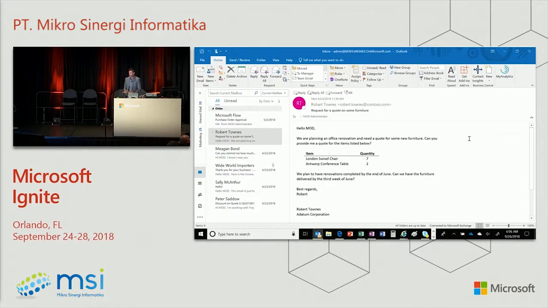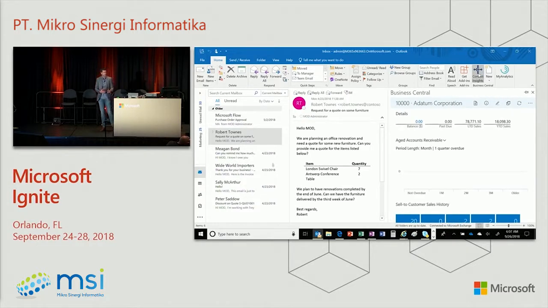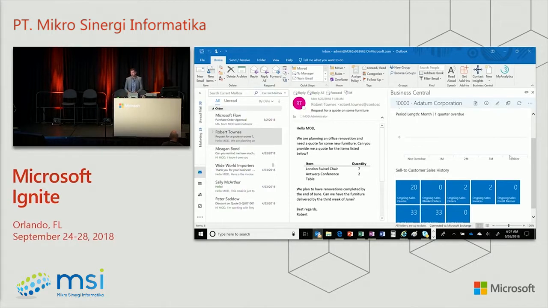And what Business Central does, again, it's infused in the Microsoft set of tools. We have an Outlook add-in that allows you to expose Business Central directly inside of Outlook, understanding the context of emails, who you're getting the email from, what's on the email, and then delivering an intelligent solution as a result of that. It understands the email and who it's coming from. It understands that it's a customer, and then it surfaces information about that customer right here in Outlook.